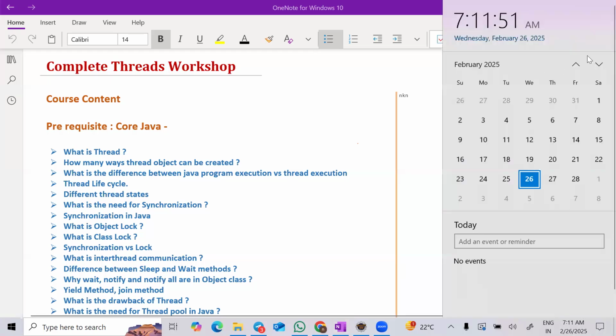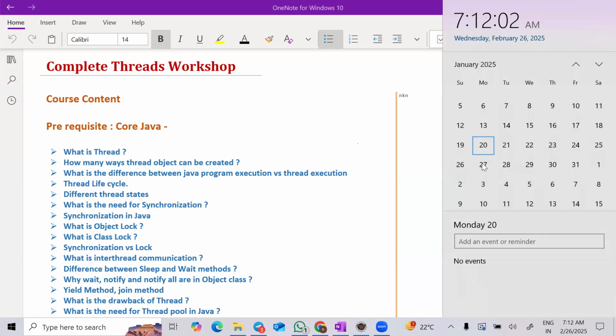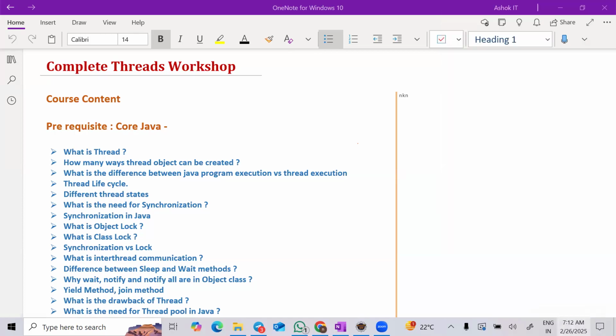The reason we broke this out is that on Jan 20 I started with core Java. In the core Java we started from simple basics, and then we just completed the OOP concepts. And then after the OOP, I wanted to start threads. That's where I got some suggestions, earlier also in the past 4 years, that instead of attending the entire core Java for 3 months, there are some students who wanted to attend for threads only. They want to learn only threads end to end. So that's the reason I started this one. This course will take 20 to 25 days.